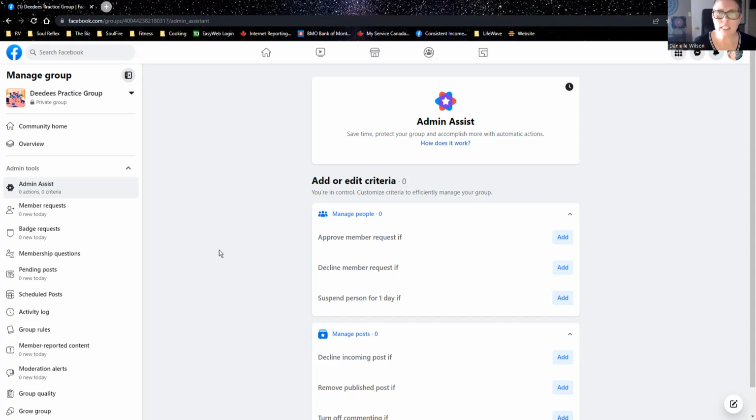But when a person leaves their email address, the unfortunate thing is you only get one chance to get that information. And unless you're using a forwarder that's collecting all of the answers from your group and moving them into an Excel spreadsheet, and there's a cost associated with those kinds of programs, unless you are using an automated system to move that information over, you need to capture it manually. If you allow the admin assist to put through the person and approve them into the group, you will not be able to get that information again.